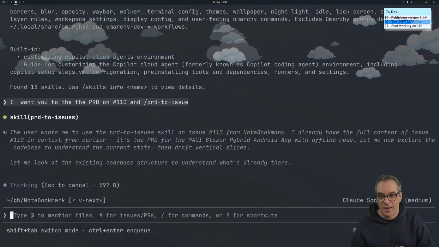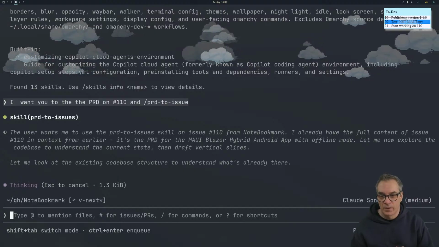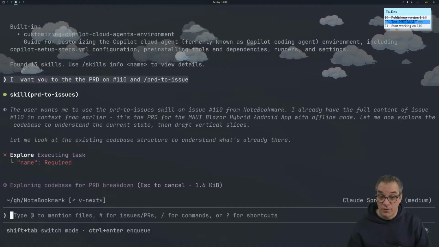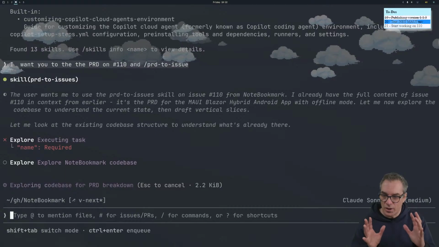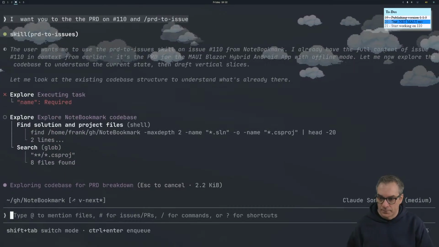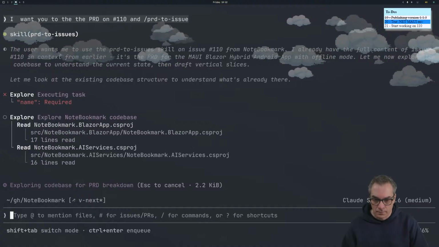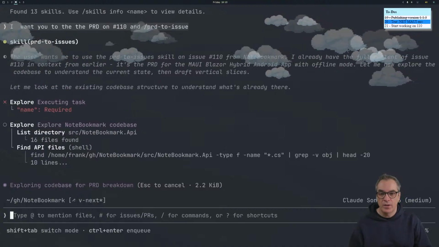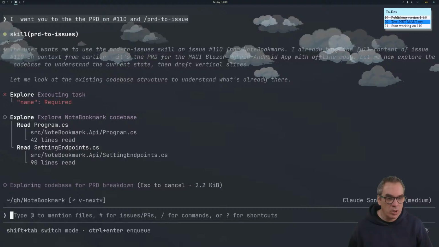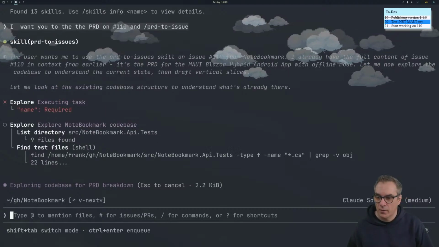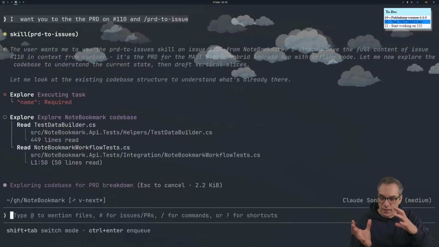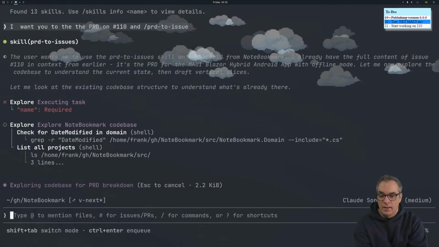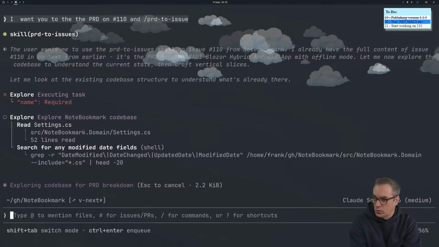That's the one thing I don't like about moving from different systems or even different OSes. Tooling changes just a little bit. Okay, cool. It caught that I want to use the PRD skills for the issue. I already have a full-content issue. Cool. Now it will split it, and then it will make a suggestion of the work, and we'll be able then to try to do something.